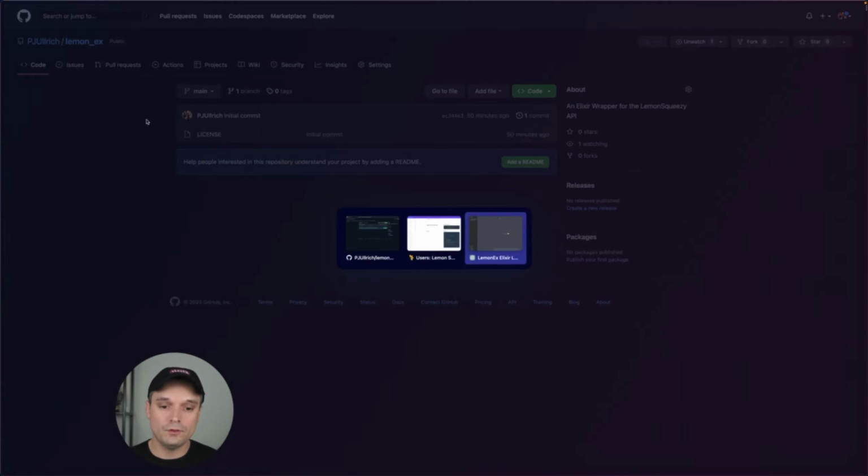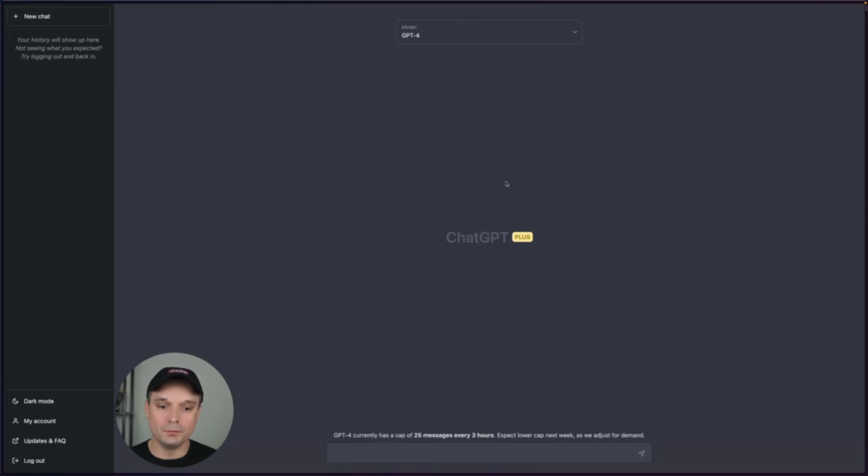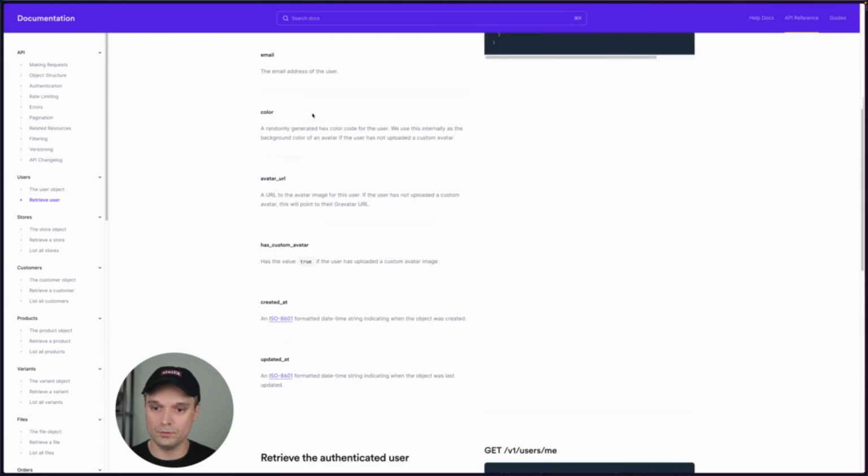Now let's go to ChatGPT. I have the Plus account and I can choose ChatGPT-4 here. I find it cool that they added a little overview of the characteristics of each model. So you see that GPT-3.5 has inferior reasoning to GPT-4, but it's much faster. And GPT-4 has slower speed, but it's more concise and has better reasoning. So let's choose ChatGPT-4, and I'm going to go back to the documentation.